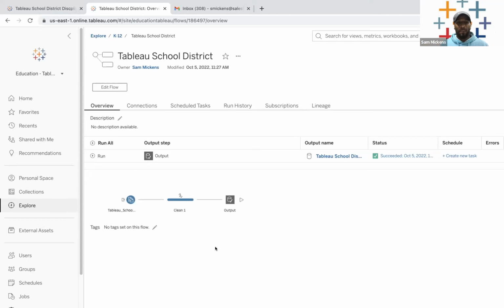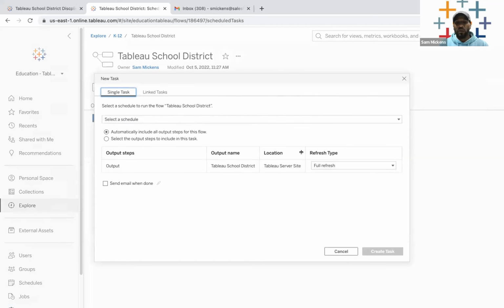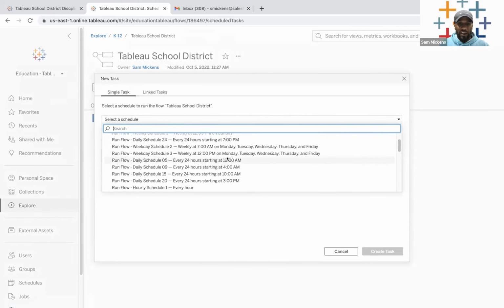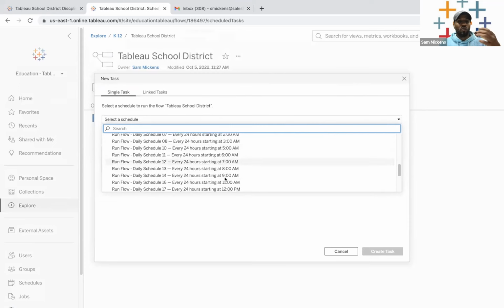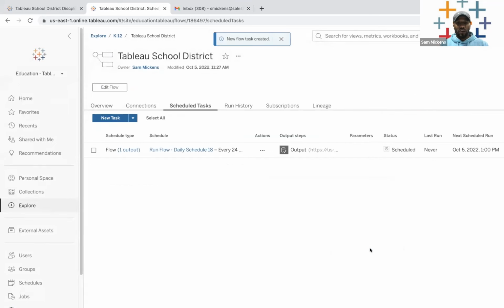But once I massage the data and I publish it up to the data source, with this add-on, you can schedule your refreshes or your extracts. So I can say, hey, this data that is coming from Snowflake, that is coming from SQL Server, is already connected, right? Since I have the data management necessity, I can say, I want to schedule and start a new task to say that this thing is fully refreshed every month, every day, every hour at a certain time, whatever type of schedule that I created. And all I would have to do is click here, click create task, and it will actually schedule.